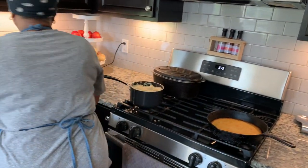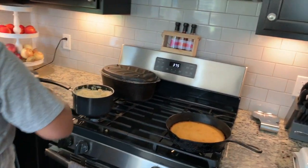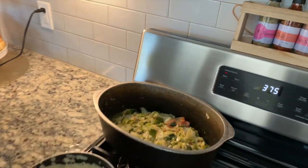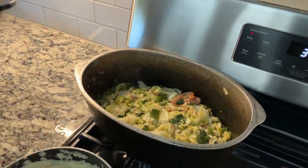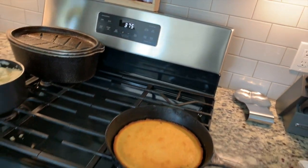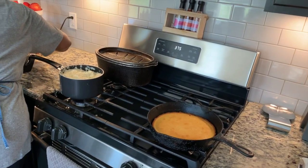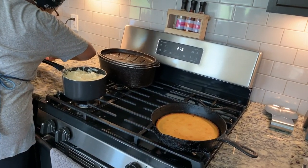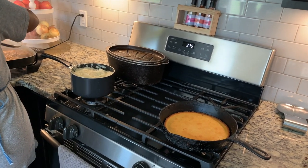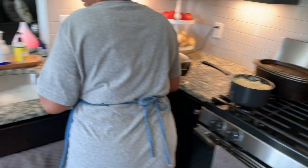Stay tuned. But yeah, let's see how this cabbage did. See, now it cooked on its own all by itself. Okay, so I'm gonna pop it right there. Okay, I think that's how it's gonna go. We're gonna get this plated, and we're gonna have dinner.